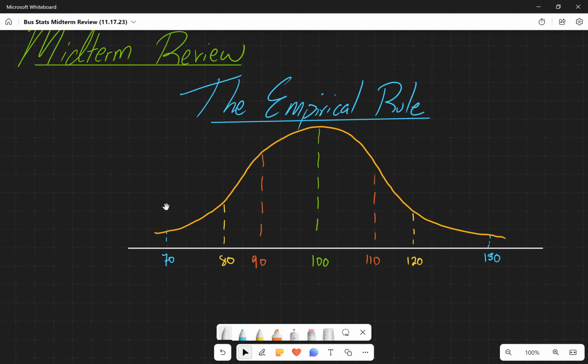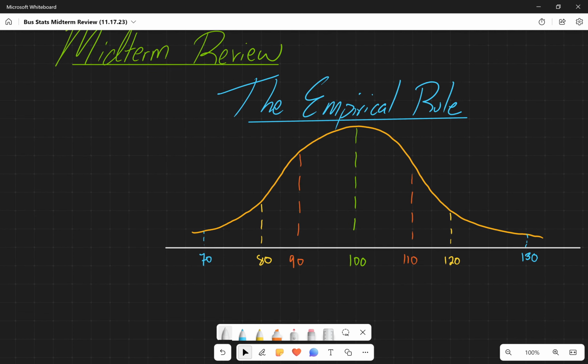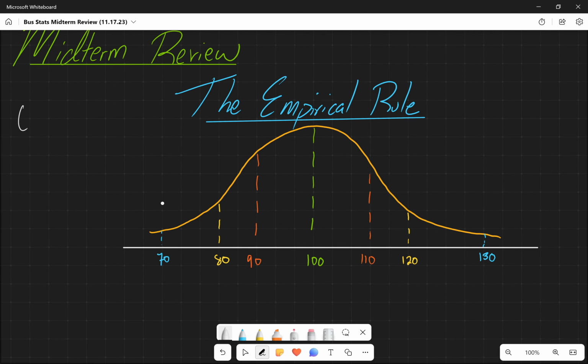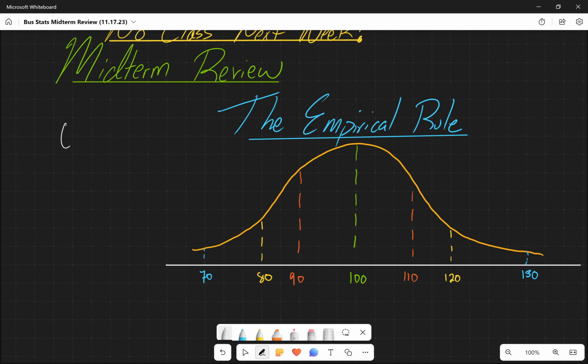We did not cover the empirical rule. It is an extension of Chebyshev's theorem, right? Chebyshev's theorem stated that for a set of observations, the population that lies within k standard deviations, let's write this down just to get it in our notes again, because this is a sub version of that. So it's all coming from Chebyshev's theorem. And the empirical rule is on pages 84 and 85 of your text.